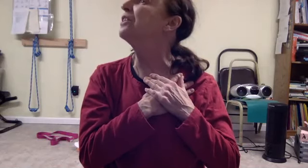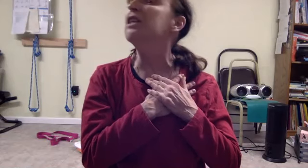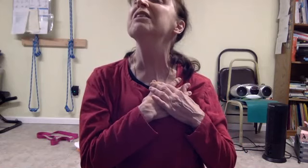Now the new part, bringing that chin forward and lifting up with still the hands pressing in and pulling down on the muscle. And then lower your chin down and release both hands. Excellent. Okay, let's see what's next.